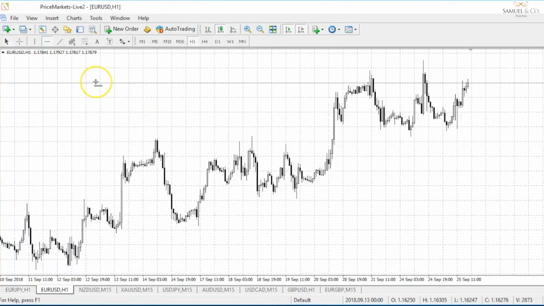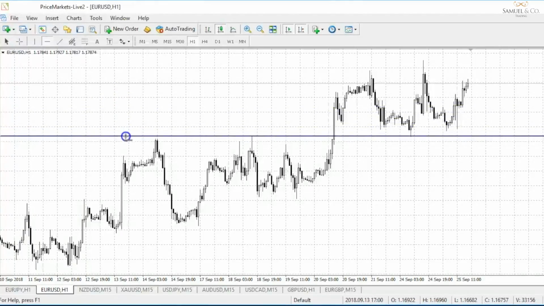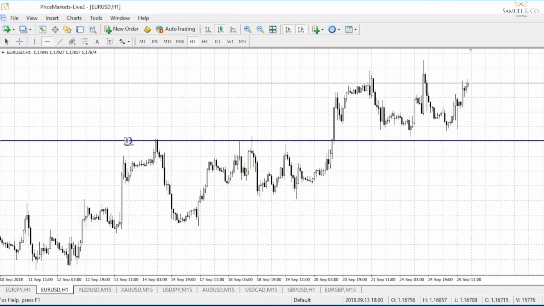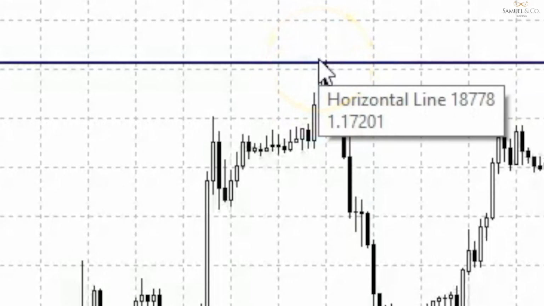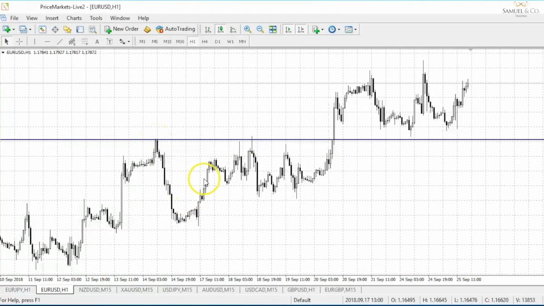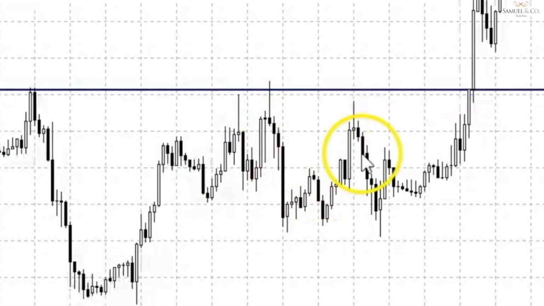established. I have my euro-dollar 1 hour chart opened here, and I'm going to try and plot some key levels of where price is being respected. As I drag this line downwards, I may consider this a level of resistance. As you can see here, price comes up and tests this price level, drops back down, and again comes back up to test the same level. This would be considered an area of resistance.